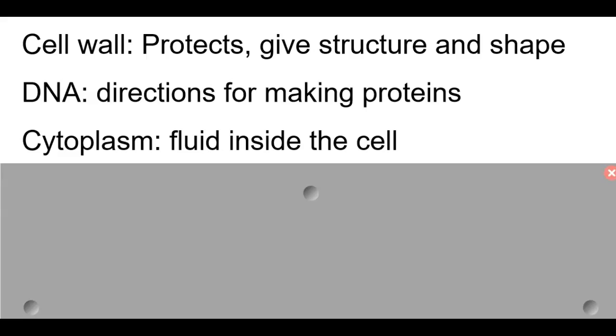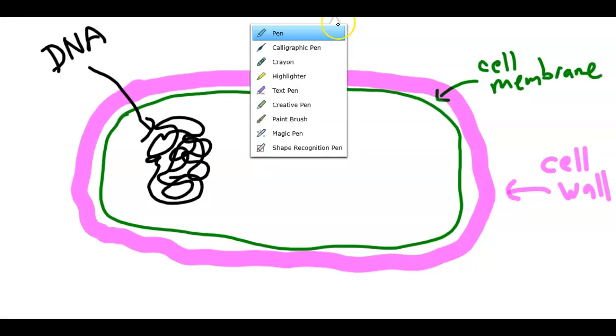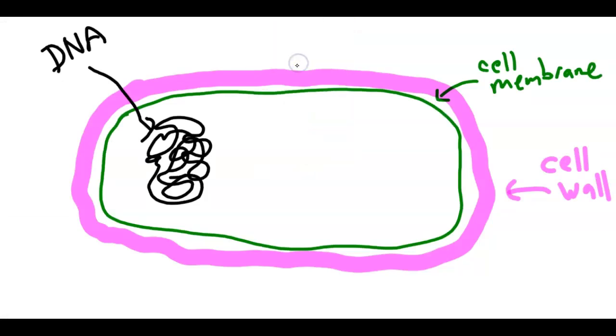Now this can be kind of hard to draw. So I'm going to try something on my drawing since I'm doing it on the computer. This may fail spectacularly, but I'm going to change to a crayon. So I have a really light layer. So cytoplasm fills up the cell membrane. So if the cell membrane is a balloon, the cytoplasm is like the water inside your water balloon.